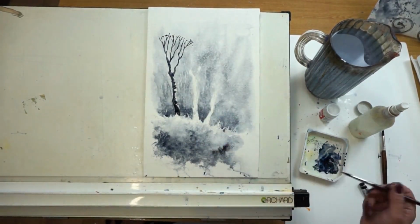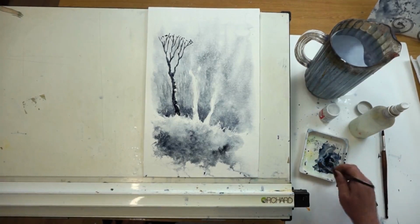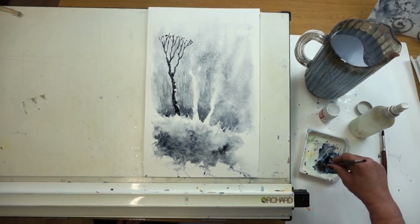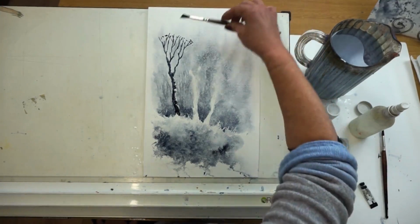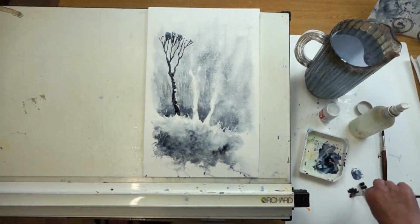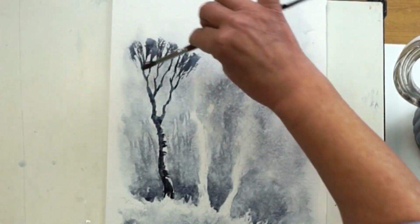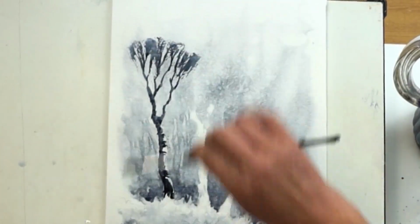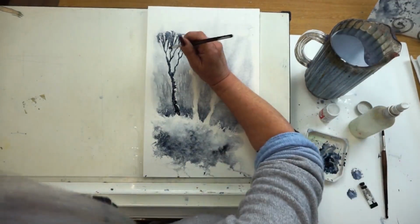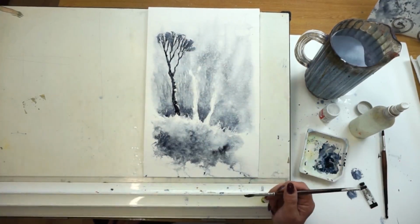Okay, so now we've got that in, let's think about how we can create a kind of feeling of the winter foliage. So I'm going to dip my brush in the paint, and I'm going to do something terrible. I'm going to mash it into my palette. So I'm spraying the hairs of the brush out like that. I'm going to take it on its side. Let's just take a little bit more paint off that and just skim it onto the top. Skim it down like so. There we go. So it's got that lovely kind of wintry foliage feel. I can bring my brush back to a point again and add more branches if I feel the need.